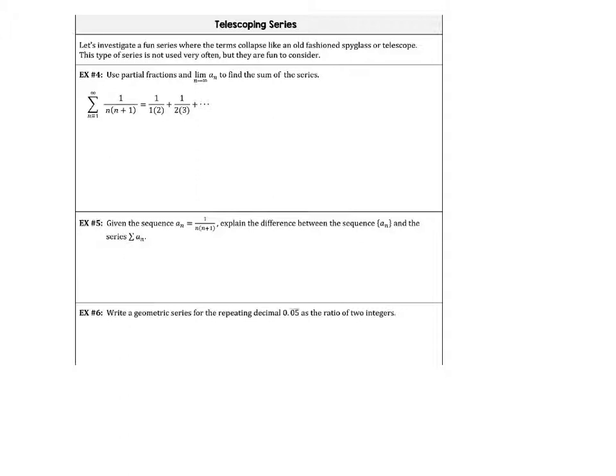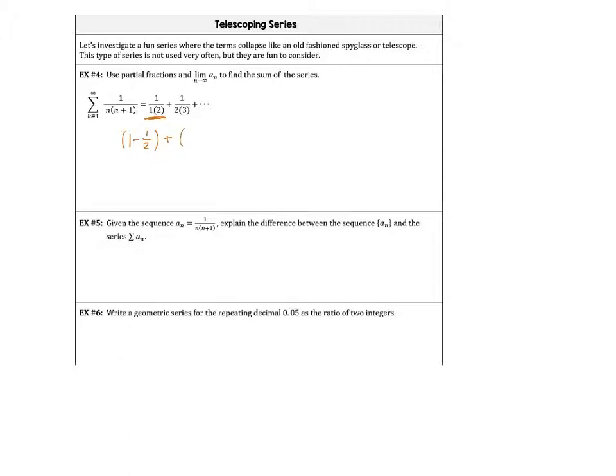Alright, so for our next problem, we're going to look at telescoping series. And so with that, we end up seeing different things that are going to happen with these series. So for the first, we will go through and look at our individual terms. And really what's going to happen here, and this always is true with telescoping series, is that if we look at each individual term, we can break this apart. So for this one here, that's really going to be the same thing as 1 minus a half. That's going to be that first term.